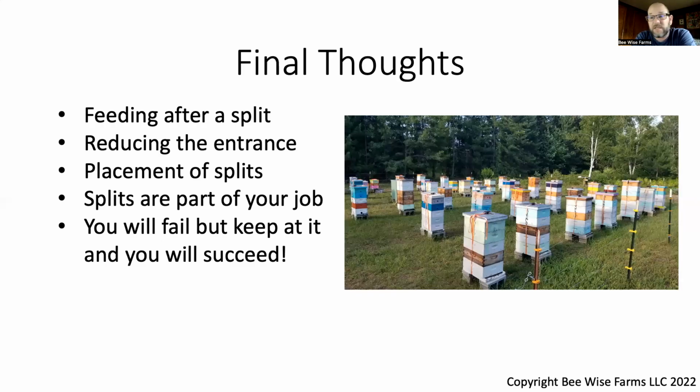But the big thing is just keep trying it. The absolute worst thing that can happen by doing a split is it doesn't do well, and you end up recombining it back with a colony that you already had. So you're not going to lose out very much. There's not a lot of risk associated with it.